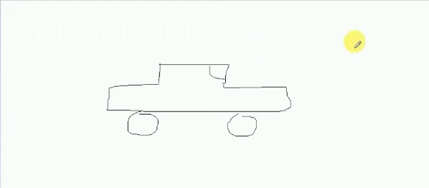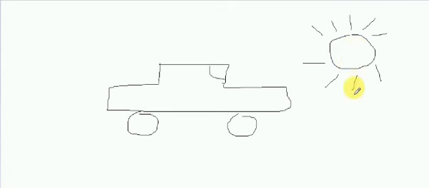And here's one more. What does this thing look like? Okay, and if you have guessed that this thing looks like a sun, then yes, this thing looks like a sun. I have made not a very beautiful one, but yes, I have made a sun here. So you are using the terminology thing to identify. You say that this thing is a car and this thing is a sun.